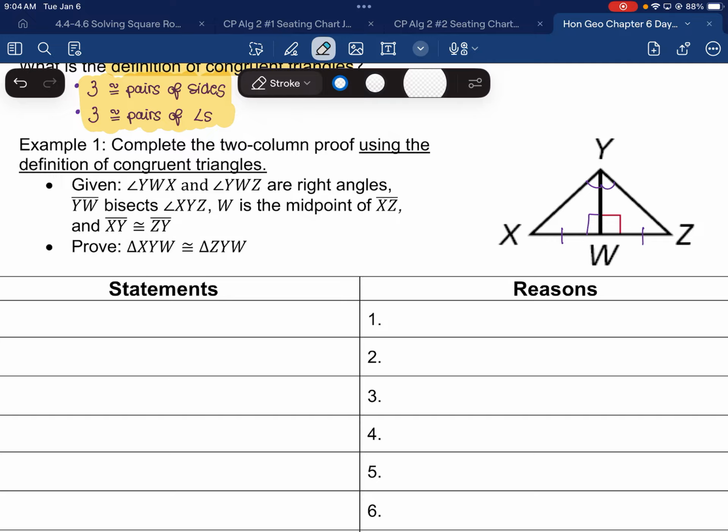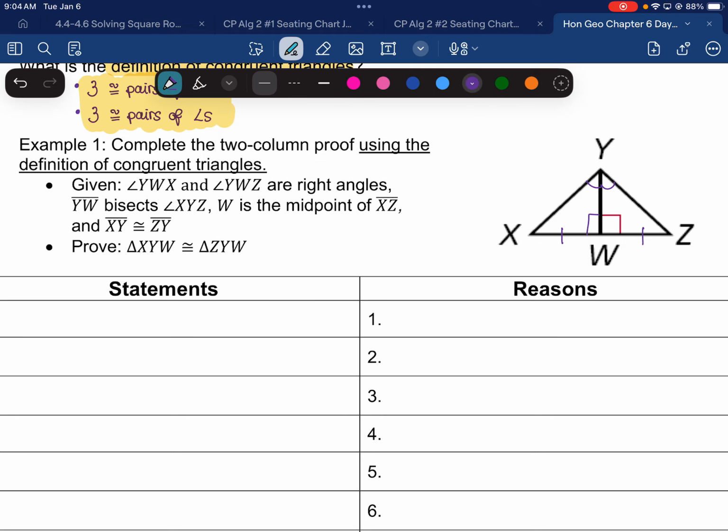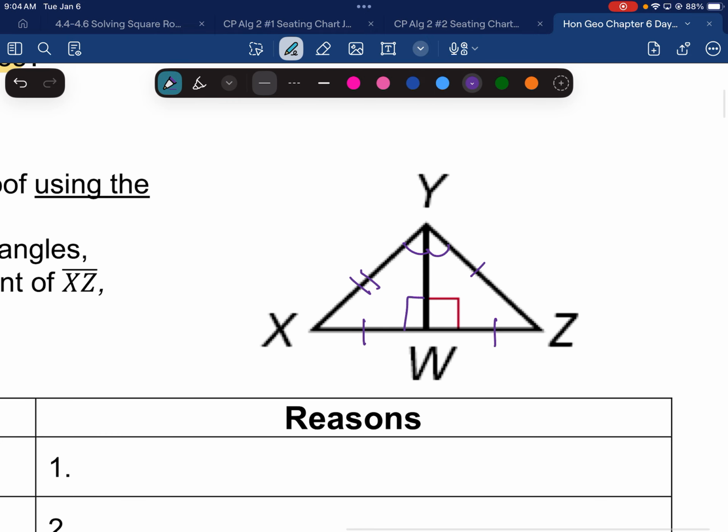All right. I also tell you that XY and ZY are congruent. Okay, that's just given. That's just straight up going to be given in our proof. No definitions or anything there. So what do we have right now? We have 2 pairs of congruent sides, 2 pairs of congruent angles. Am I good? Is that enough for me to say this triangle is congruent to that triangle? No, I'm missing some things.